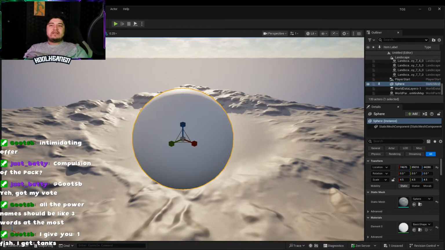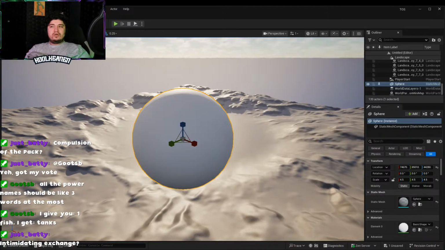Okay, so they retreat 3 tiles away. Maybe 2 tiles away. Or 1? Yeah, let's just do 1, because when I think about a game like this, the tiles take a long time to navigate through. Intimidating exchange? Maybe.